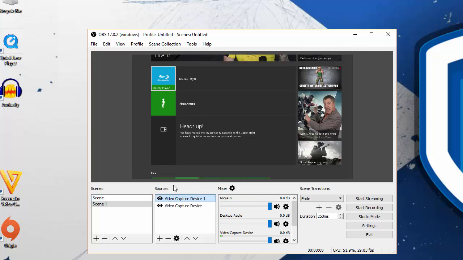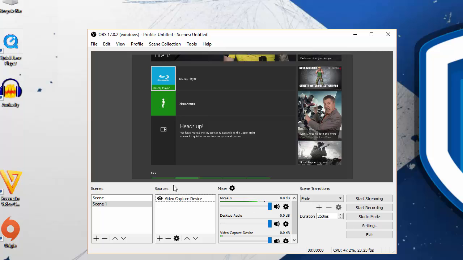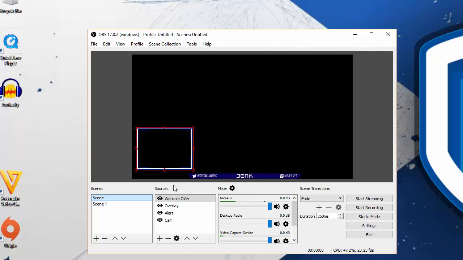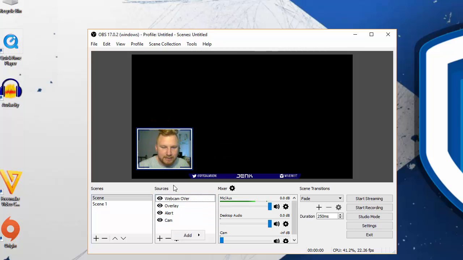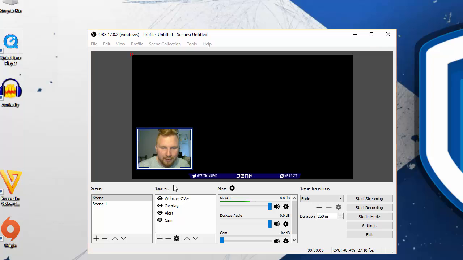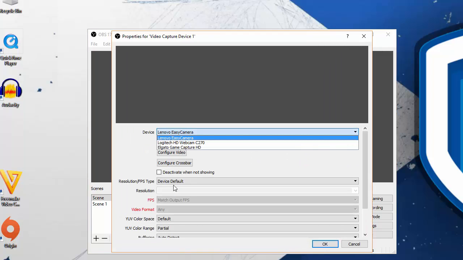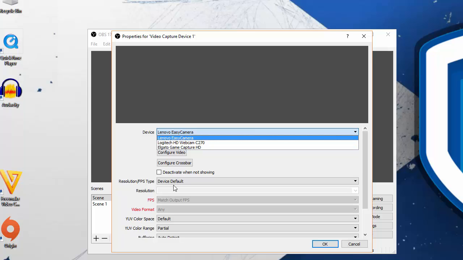So if you want to add a webcam, you can do so. Now, I currently have my webcam and everything set up here, so it's not actually going to work once I set it up. But the way you do that is if you right click, go to add, go to video capture device, as we did before, then probably put camera into there. When you click OK, you can see here it will come up with a different list. So if you select the Logitech or whatever webcam you're using, and then it should, I'm just going to discard this for now, it should come up like this.